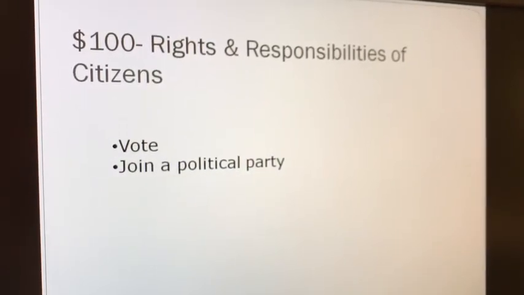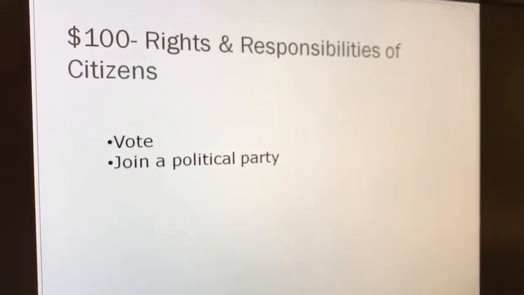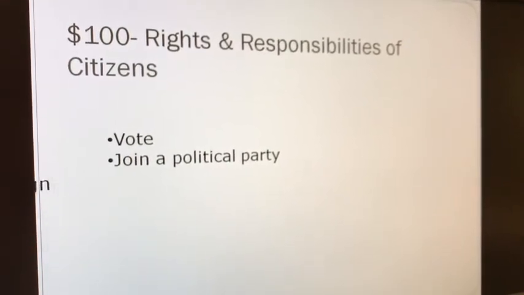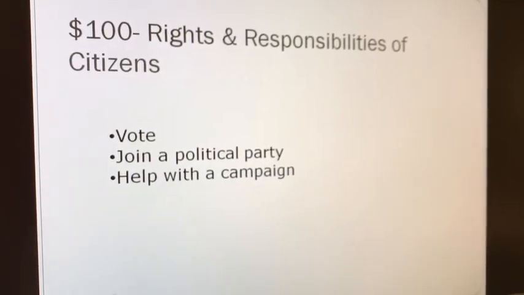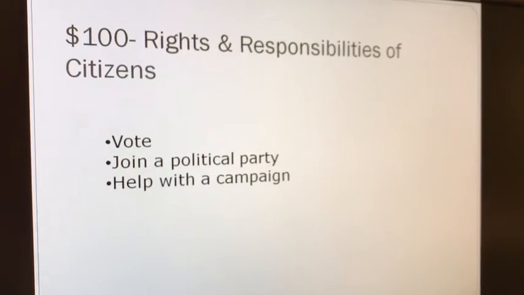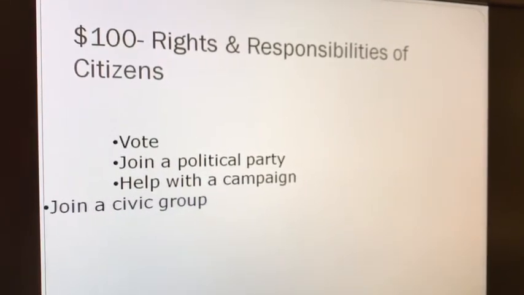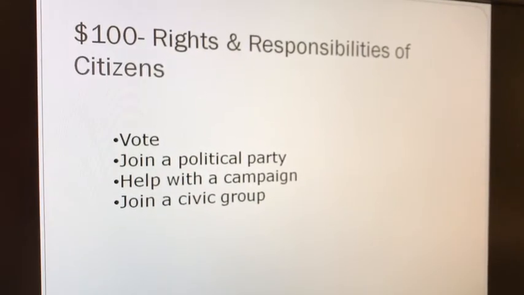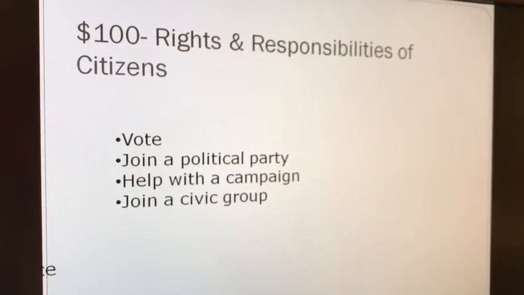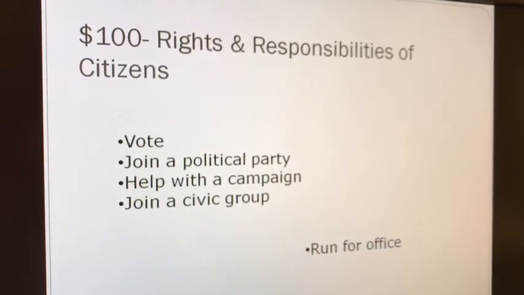You can also participate in your new government by joining a political party. You can help your favorite candidate in their campaign efforts, so you can help with the campaign. You can join a civic group. So there are many groups that you can join to help improve your community. You can run for office.